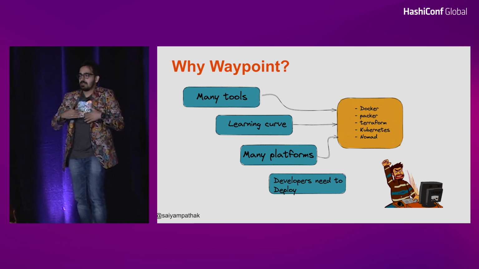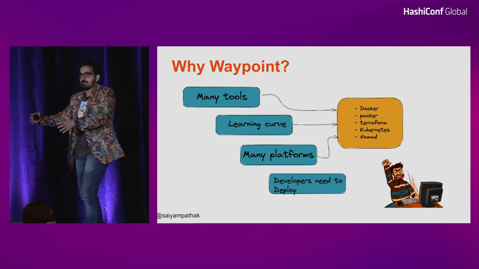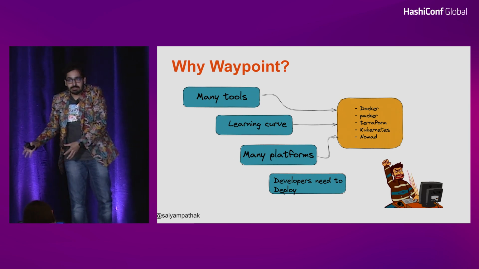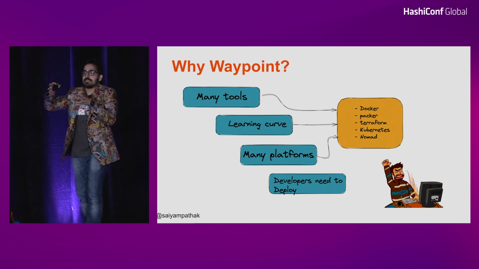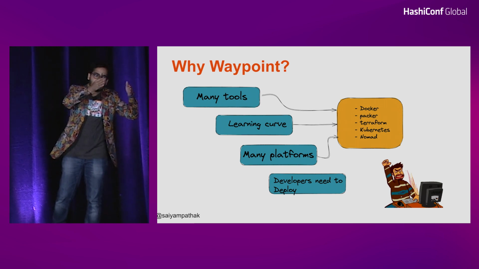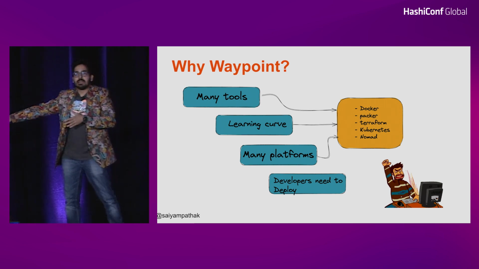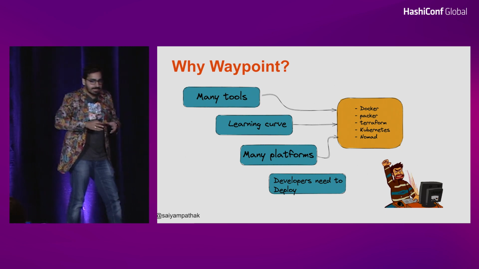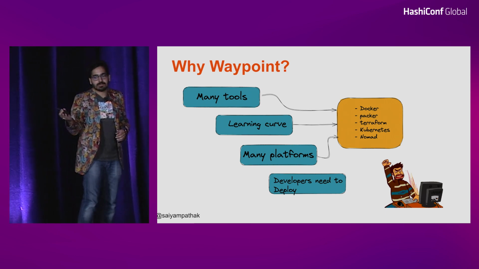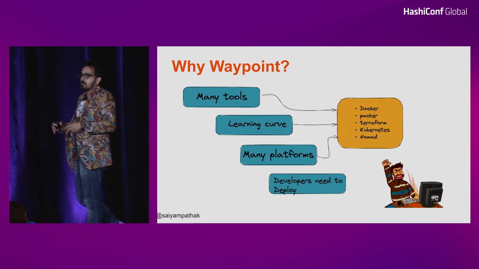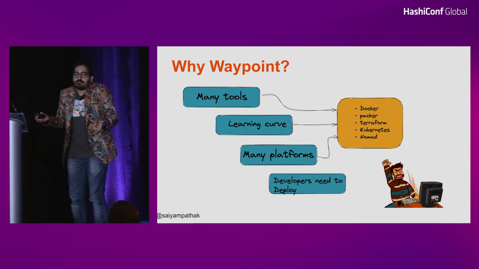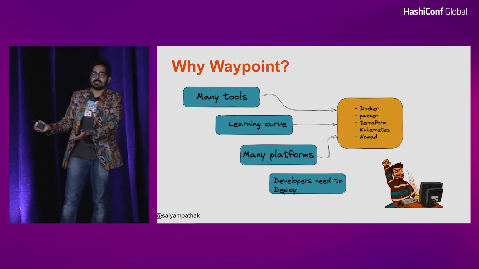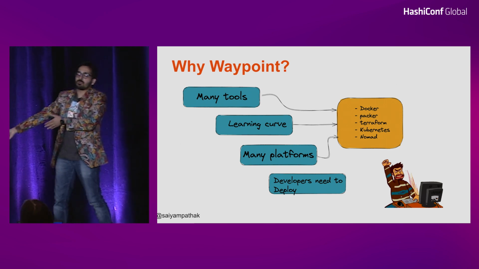So as a developer, I need to understand all that heavy ecosystem, and this is just Kubernetes. For other applications, you might be using something else. So I need to understand all those objects and create those objects for getting my code to a URL, for actually deploying my application and releasing it using the ingress. So there's a huge learning curve. And then there are many platforms, as I've discussed earlier, Docker, Packer, Terraform, Kubernetes, Nomad, that you need to learn. But developers just need to deploy. So we should not care about where it is going and what all resources it is creating. Let Waypoint create all the resources.